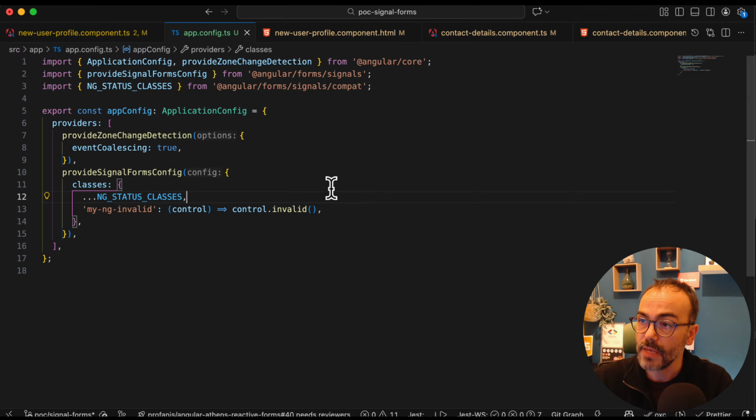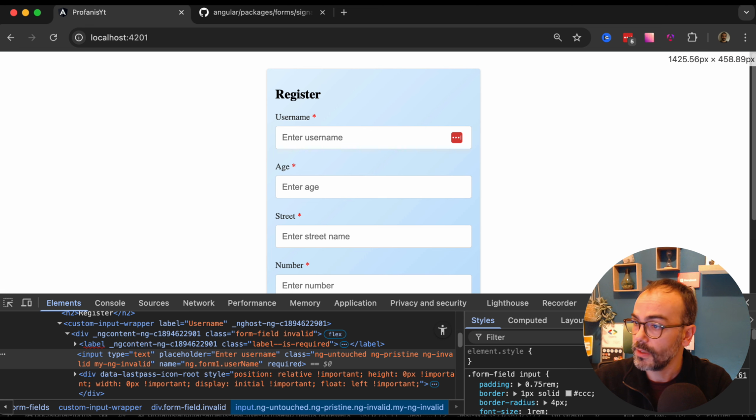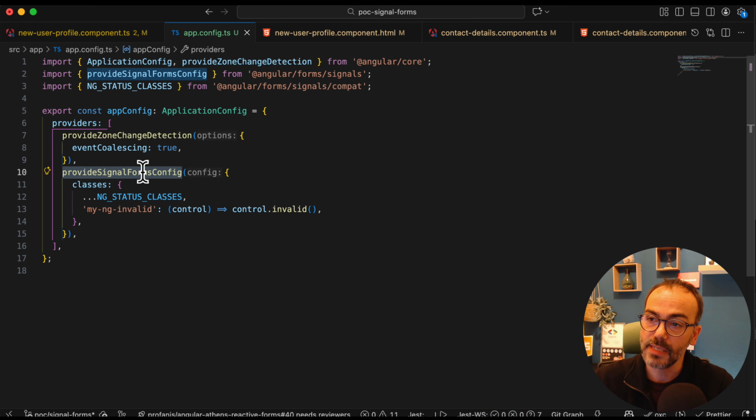Now if we go to the browser, we expect to have also my ng-invalid. So let's go there, and we can see here that we have ng-touched, ng-pristine, ng-invalid, my ng-invalid. Just by using the provide signal forms config, we can reflect the form field state to CSS classes.